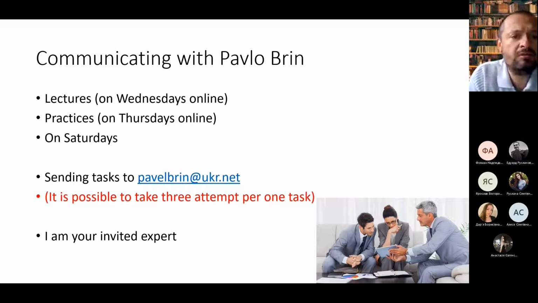I'm reminding you my email address, pavelbrin at Uknet. Actually, you can also use the corporate email, but sometimes I have some problems downloading documents from this mailbox, so I'm kindly asking you to send all the tasks to my emails. And as I said, it is possible to take just 3 attempts per one task.